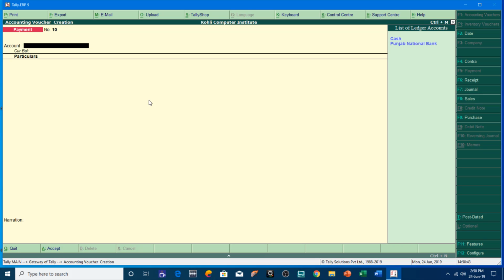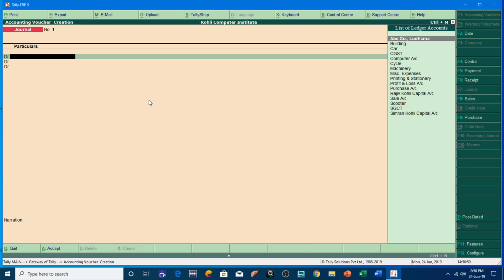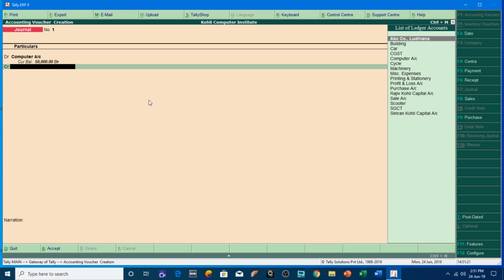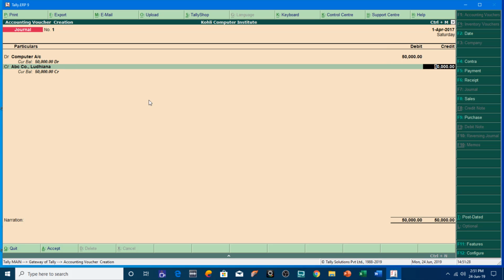That means you must credit one of these accounts. But as we have a credit entry and didn't pay anything, we will use the journal voucher for that, F7. The journal voucher is not only used for credit entries, but you can use it as a double voucher entry system. As we have purchased the computer, we will debit the computer account, let's say 50,000. But to the party we have to pay 59,000, so here I am going to credit ABC company and change the amount to 59,000.